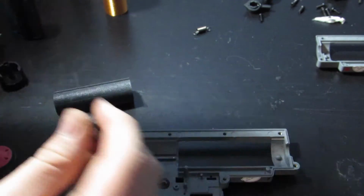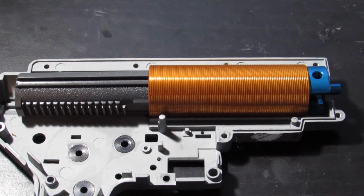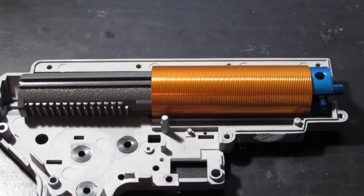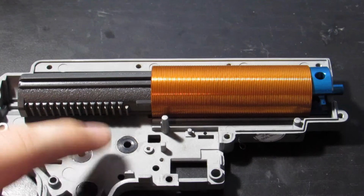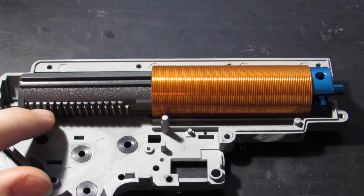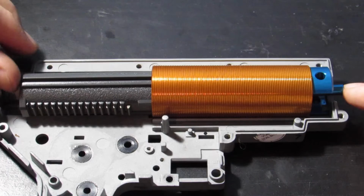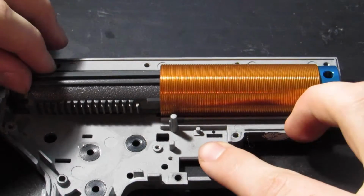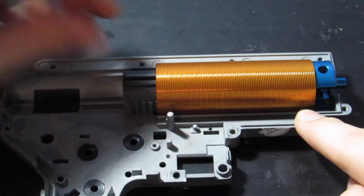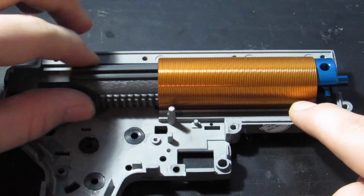So on to different assemblies and parts. As you can see, this is what both assemblies look like inside the gearbox. Cylinder assembly, piston assembly. As you can see here, this is where the gears would be, and it would intersect the gears on here, the metal teeth, at the sector gear. And what that's going to do is compress the air right here, and that's going to be coming out the nozzle, and with the spring tension there, the gears will cycle and will drag it back.